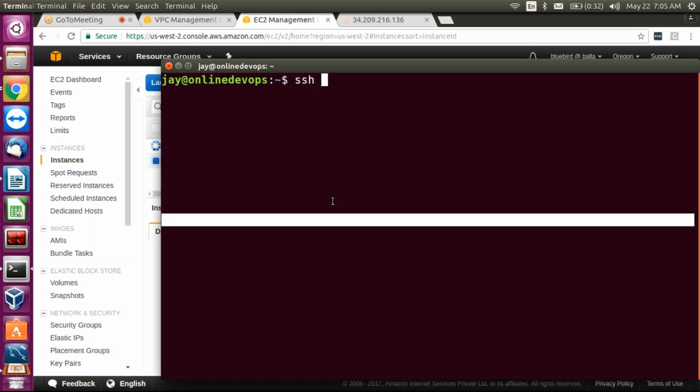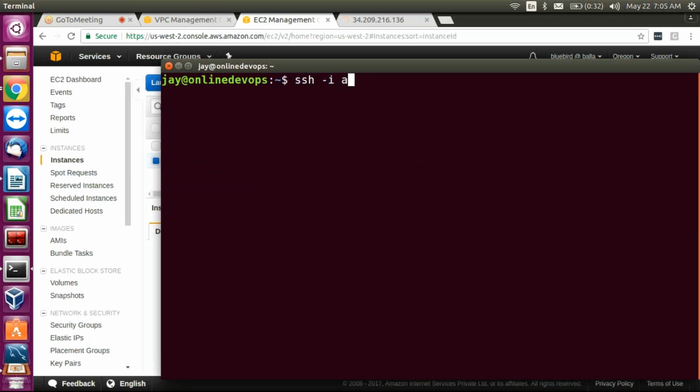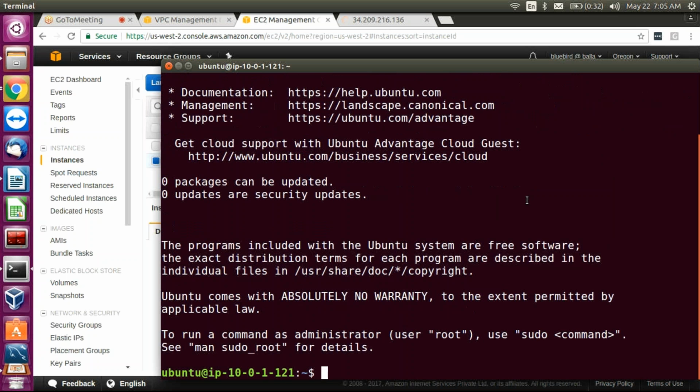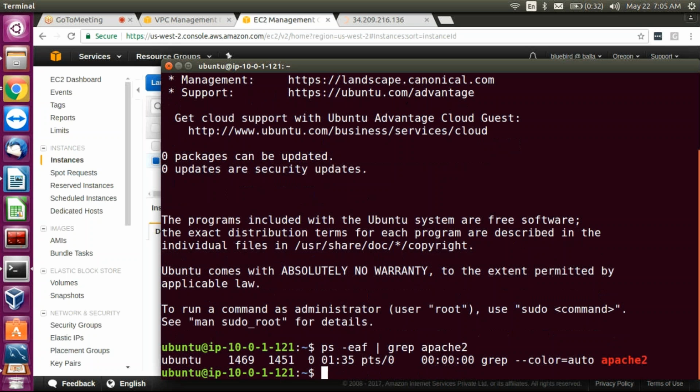Okay. ssh -i AWS my web. This is the command. I'm checking whether Apache is running or not.